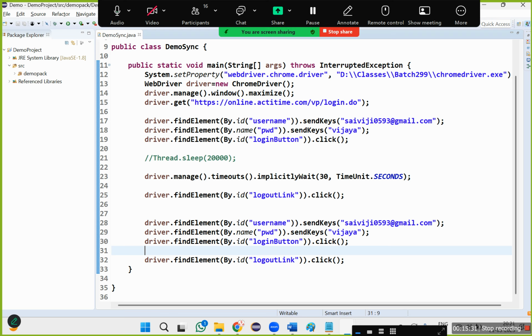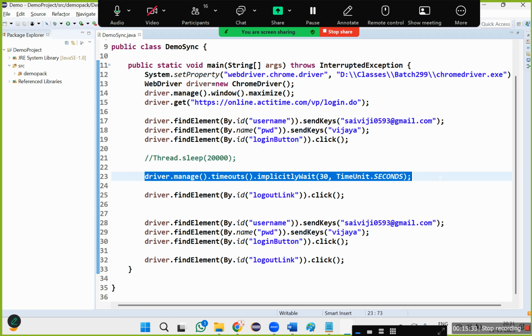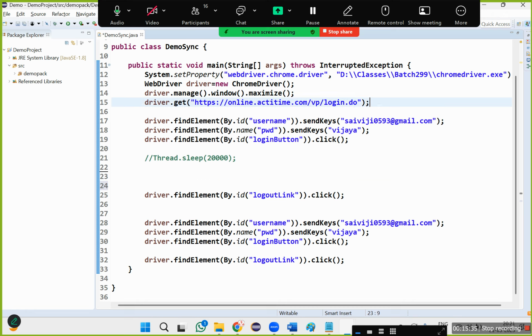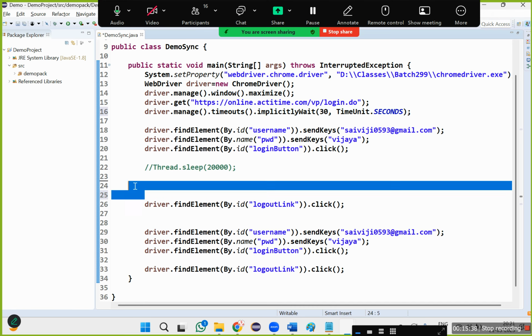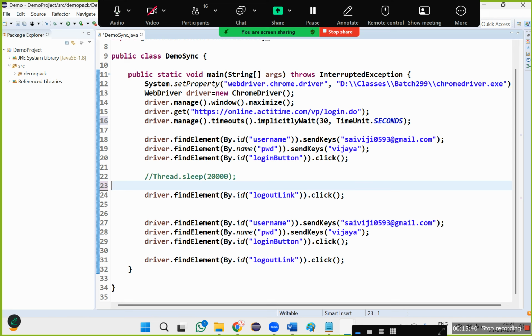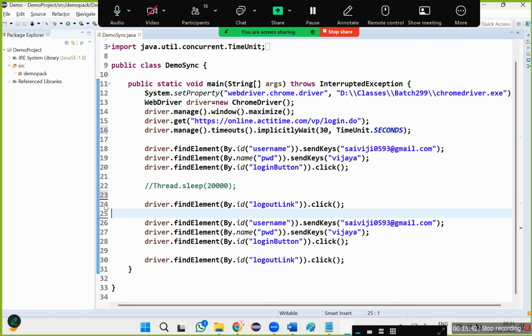That's why this implicitly wait, as soon as we open the browser and URL, we will be able to put this.